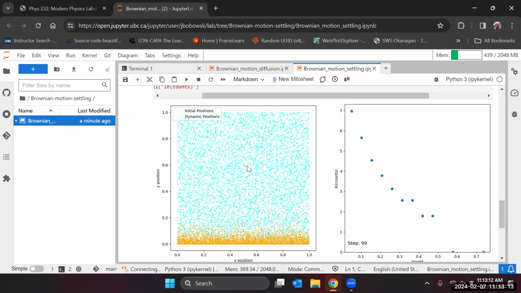Another thing these simulations do is that a particle could randomly move past x equals 0. If the position becomes negative, we just have that particle reappear close to the right-hand boundary. Okay, so let's run it and see what happens.